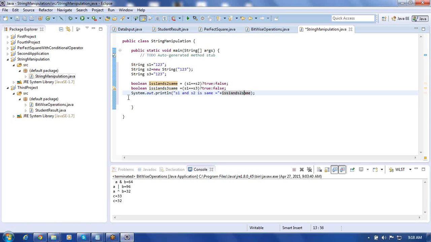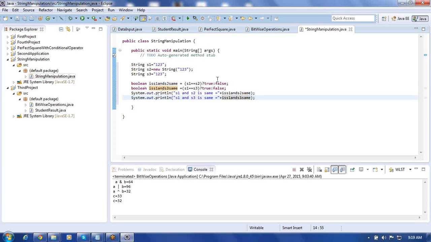In the same manner, put here "is s1 and s3 same". Here you must write s1 and s3 in this.